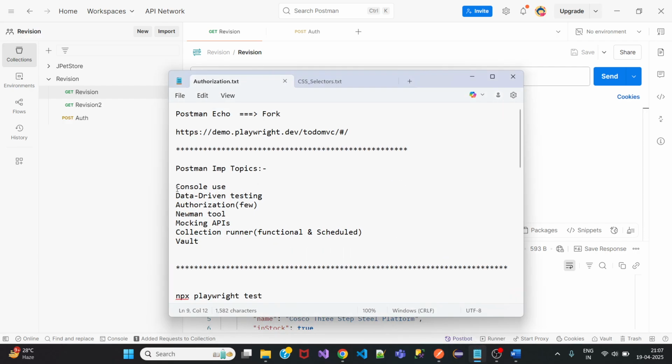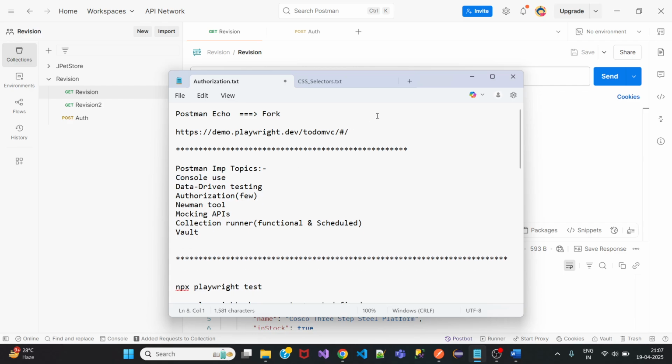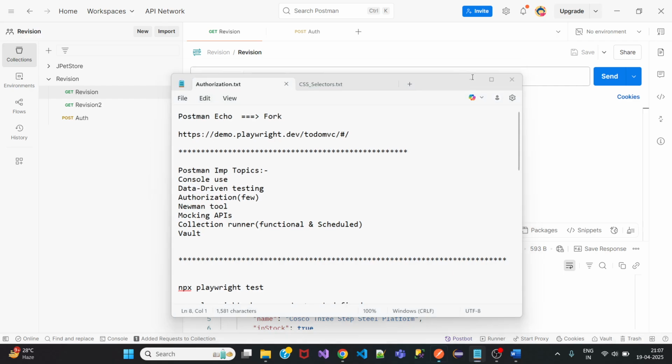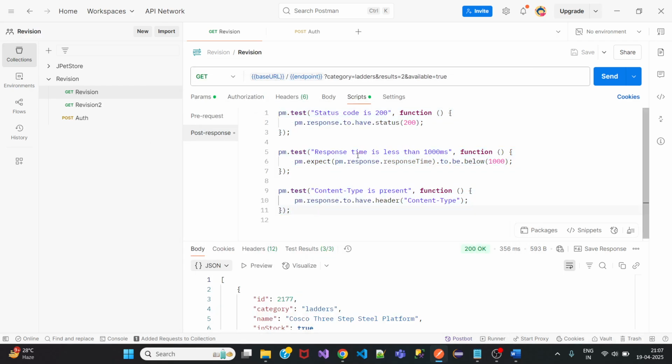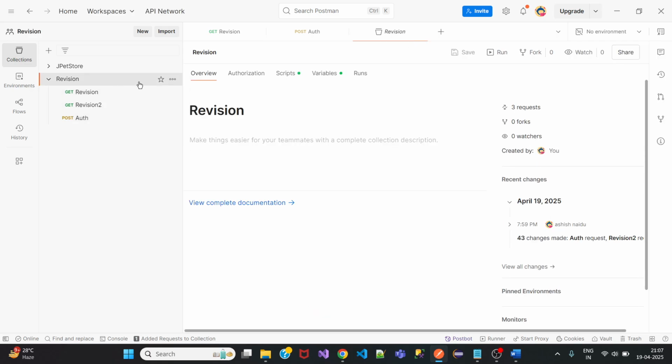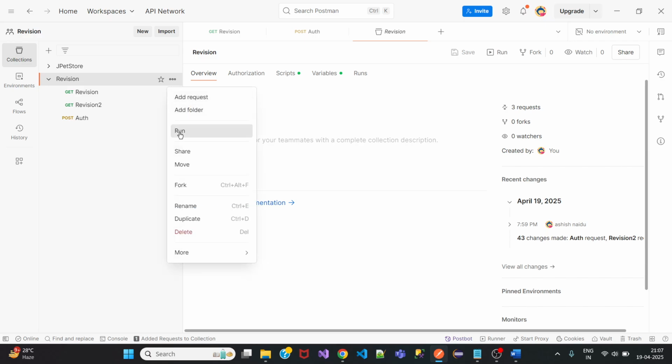Now we'll come to collection runner. Let's talk about collection runner. This is a collection, and when we click on these three dots, we have an option of run.